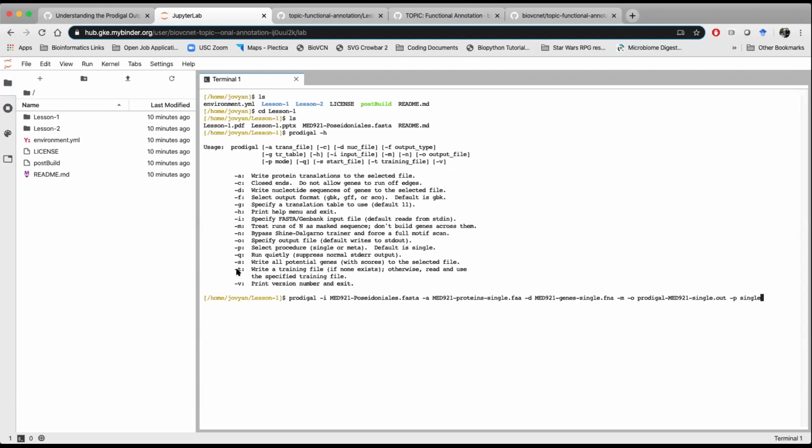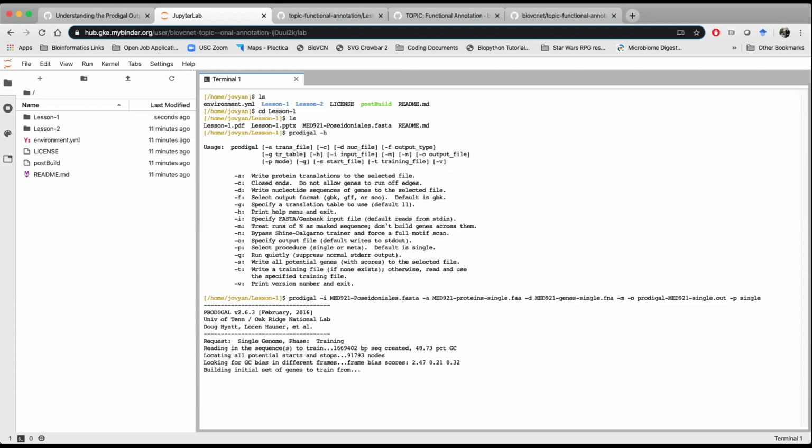If we wanted to preserve that model and use it, currently you'll see that this runs very quickly. But if we were doing this on something that was maybe larger, or we wanted to really speed up the process so we didn't have to do this initial training step, you can actually import that training file and have that information ready to go. So once this is all typed out, this should work. If there's a typo, we'll correct it. And we can hit enter.